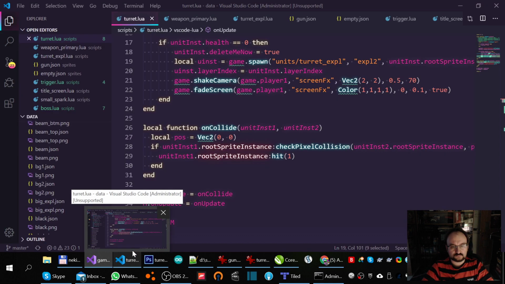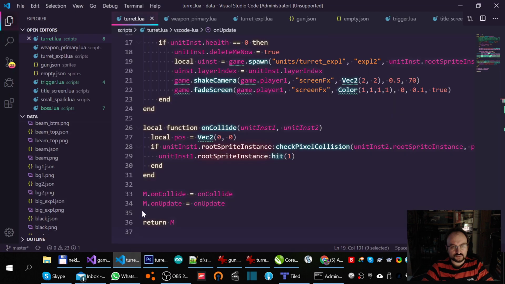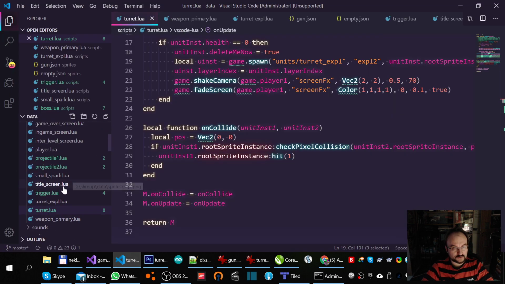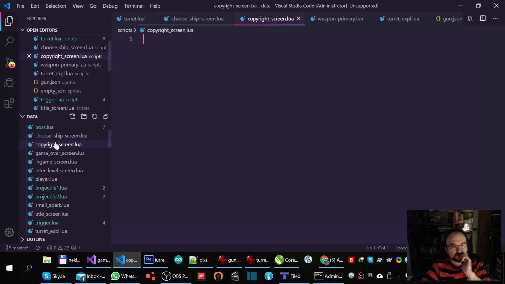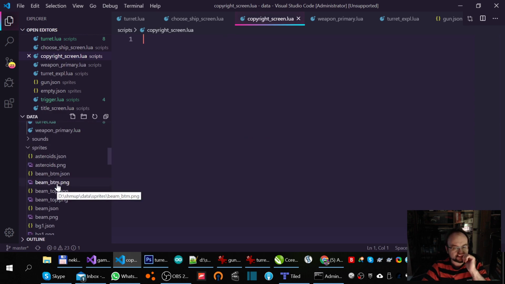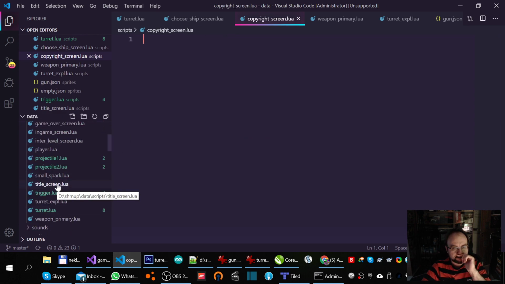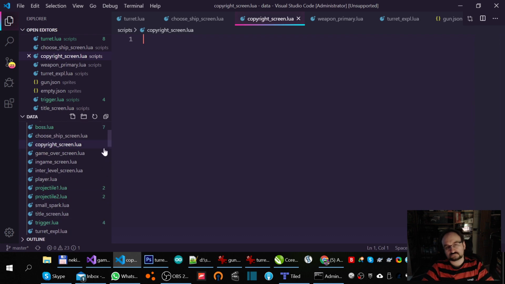But the actual UI, the HUD of the game, will be in Lua. So for example, I have the screens here, like inter-level screen, in-game screen. So this will govern what's rendered on the screen. I still have to figure out how to do the callbacks, but they will be in Lua.